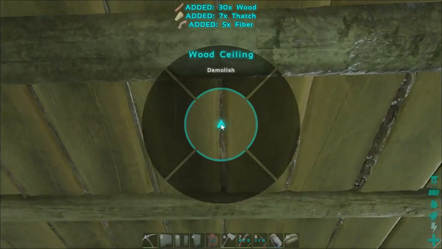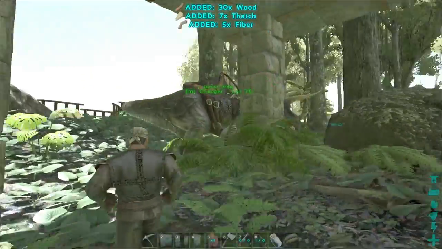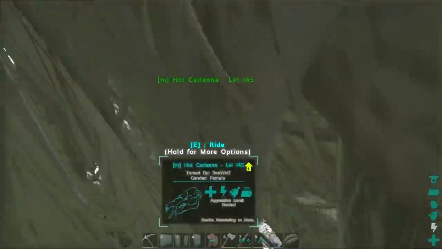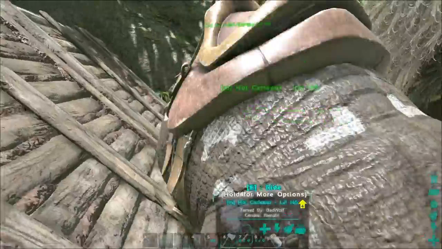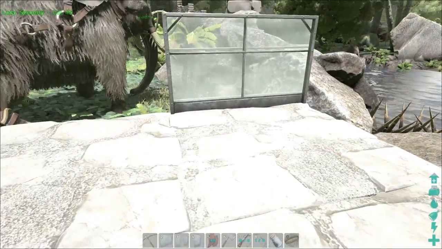Excellent. All right, now that the bottom of our greenhouse looks all awesome, and we have a trike over here for no reason, and Hot Carolina is in our way, let's get this bad boy started.